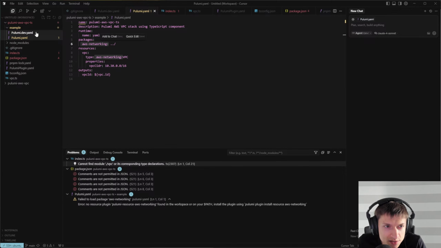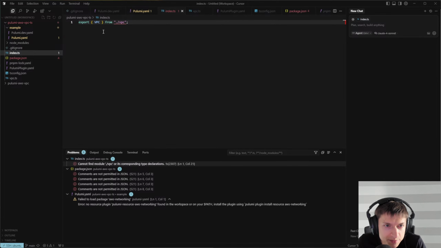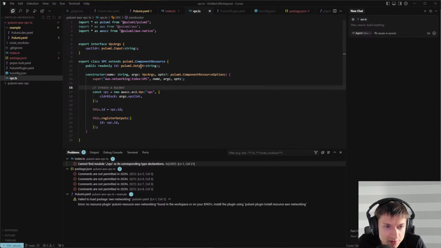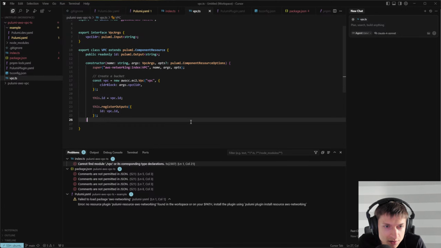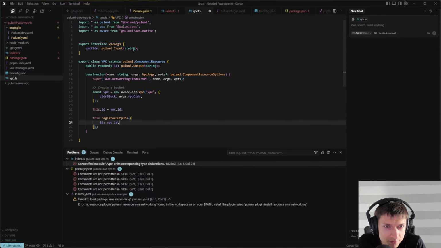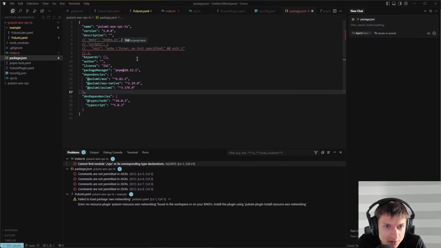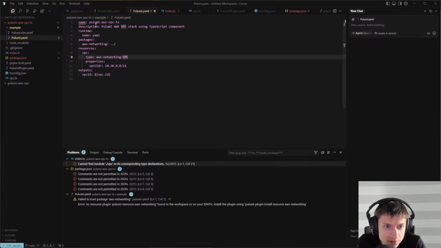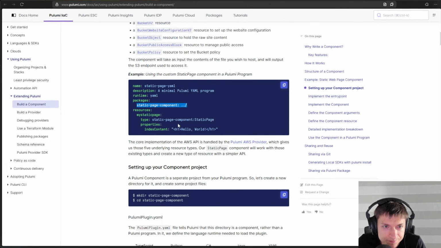In this case, we go into the root of this directory. Then inside of this namespace, I have a component called VPC. It should pick it up from here. So export VPC from ./VPC, which is over here. Okay.